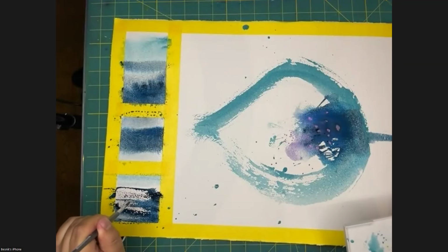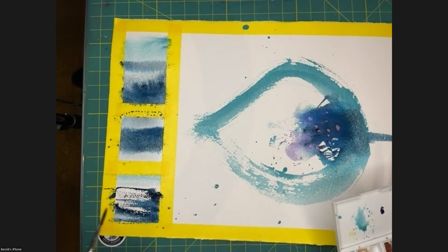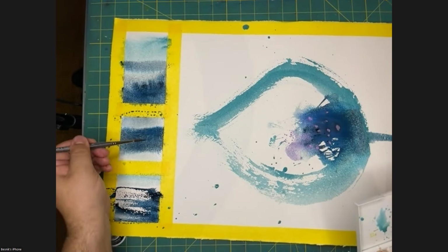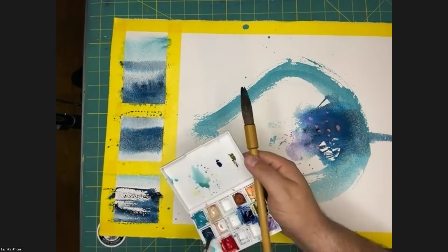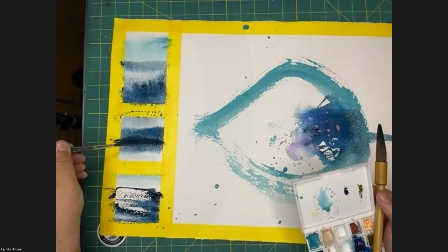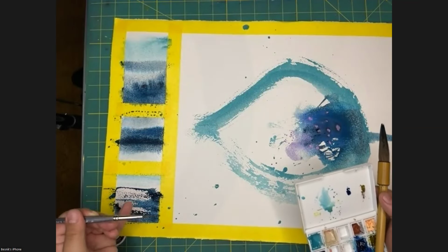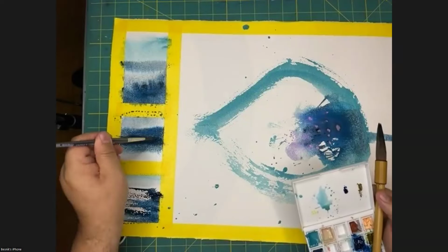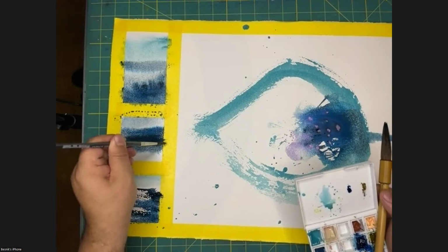So in this part I can even add a boat or something like that. It reminds me of some seascape. Look at the beautiful granulation that it gives, only lunar blue on its own, by painting wet on wet. Here I painted wet on dry. Both colors are very beautiful.